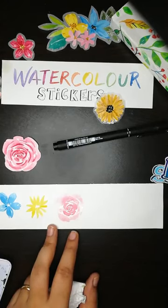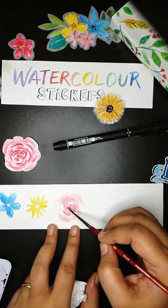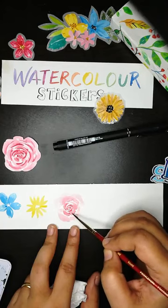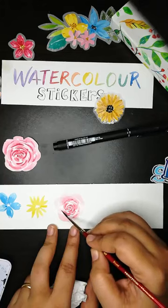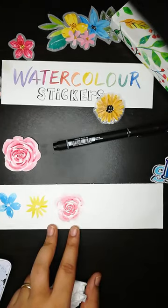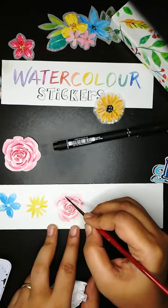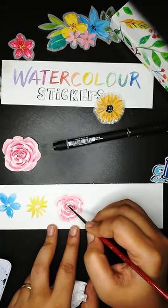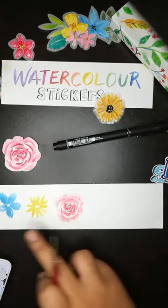And with roses, I always find myself correcting myself. So every layer I keep thinking, oh okay, it'll look better if I did this, and then it'll look better if I did that, and it just never looks better. So the rose, I would say, there are people who get it really well, and I am very envious of such people, but it is not my specialty flower yet. Okay, so we have three flowers.